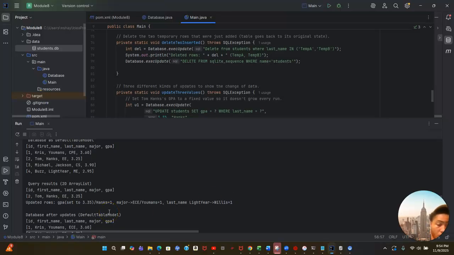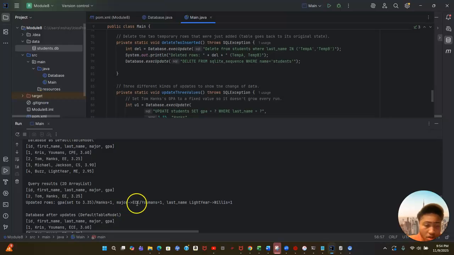It's saying that this was met, so that's why it has the number 1 right here. If it was 0, that means no one within the query actually met those criteria, so nothing would have been changed. Since it was met, the GPA for Hanks will be changed from 3.25 to 3.35.